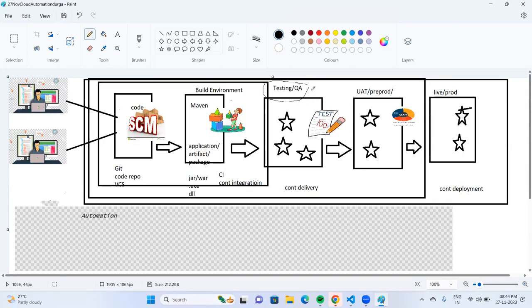Many kinds of testing are done. This is not a simple system, it is a complex system, and many types of testing are done here. In reality, this is also a combination of hundreds of servers. Your testers will come into the picture and test everything.